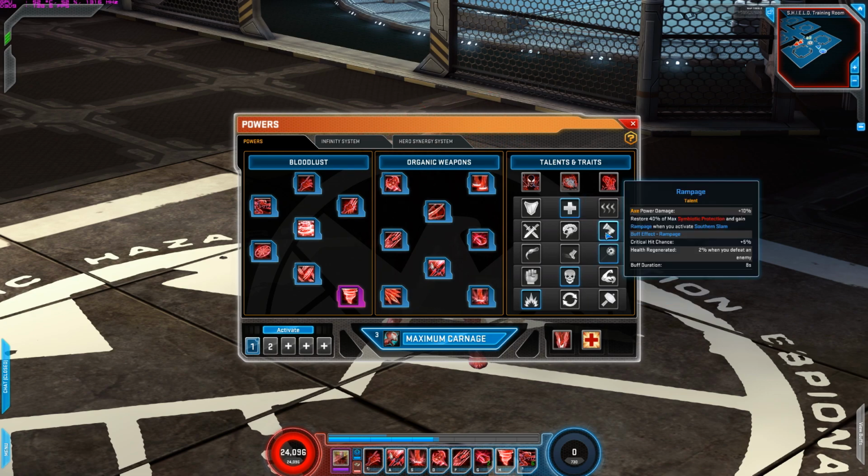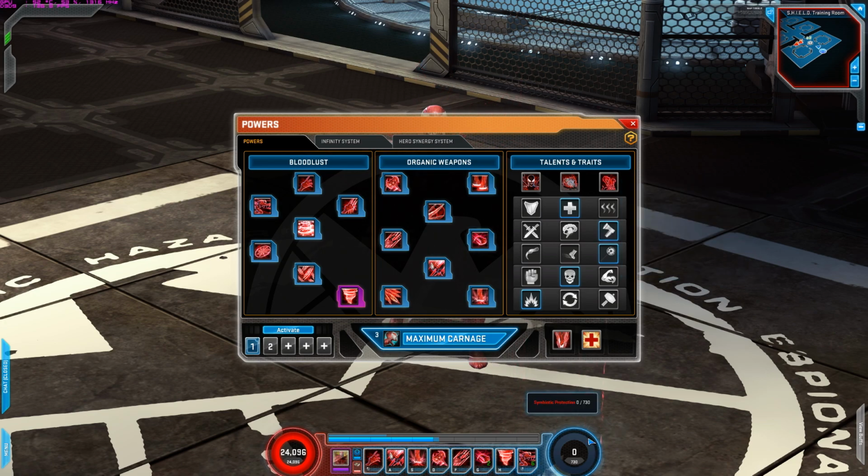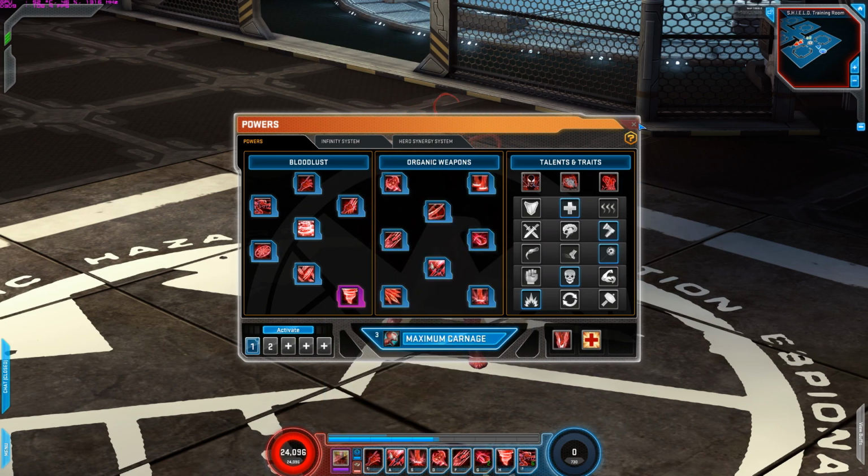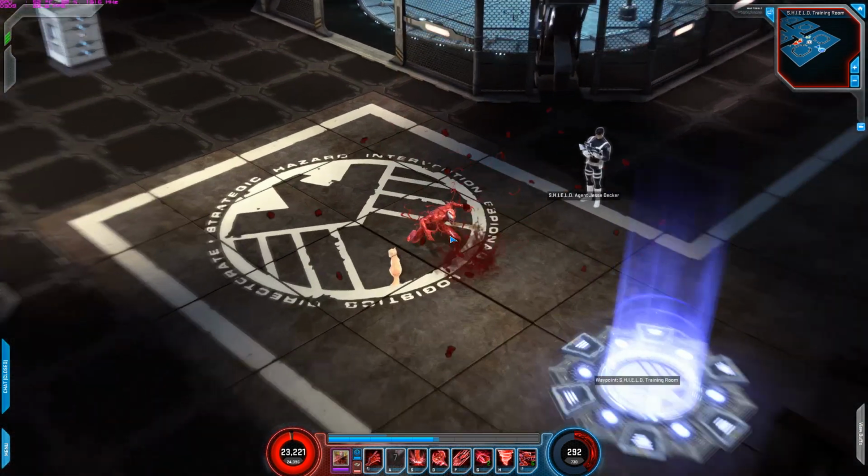Okay, a buff effect Rampage, critical hit chance by 5% increase, and health regenerated 2% when you defeat an enemy, and the buff duration is 8 seconds. So what this talent grants you is extra 10% more damage to your axe powers, restores 40% of your max symbiote, which is like, I guess you could say my spirit, when you activate Southern Slam, which is my A power. It looks something like this. There you go, right there.